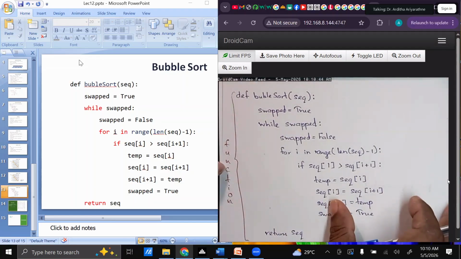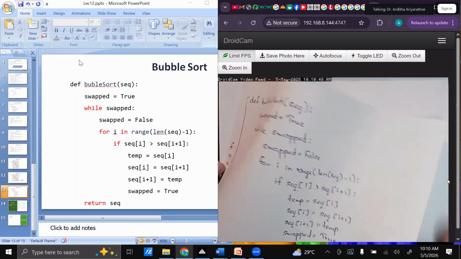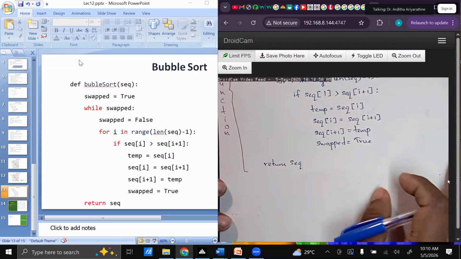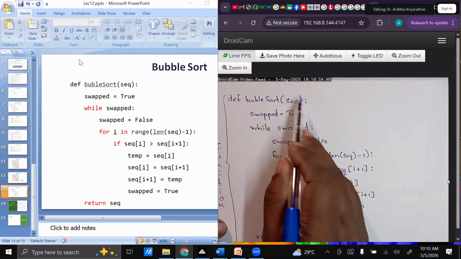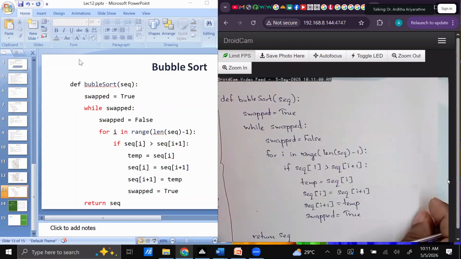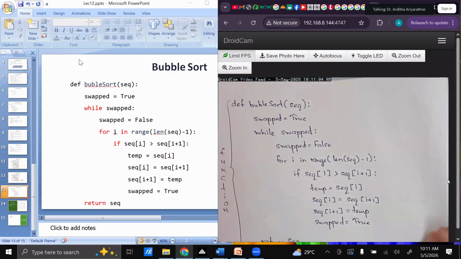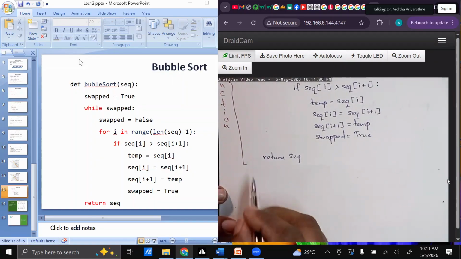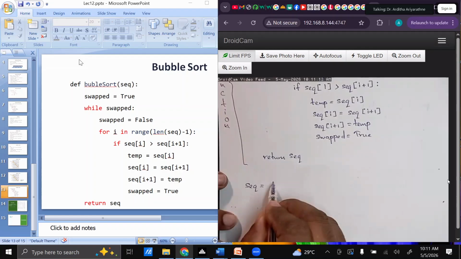Right. Then, let's see. Now we need to write the main part of the program. So we need a parameter called seq. seq means we need a list. So I am preparing a list called seq and I am going to assign some values.